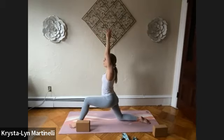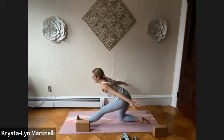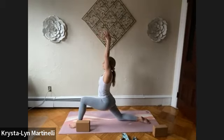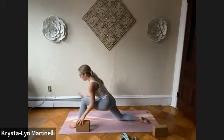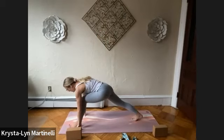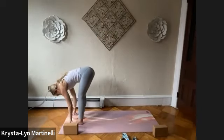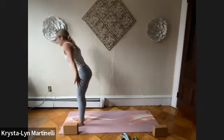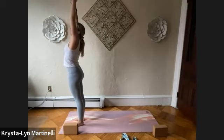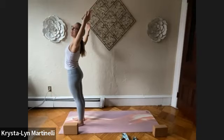Breathe in. Shift back. Breathe out. Forward, breathe in, hands to the floor, breathe out. Tuck your back toe, lift your back knee up, step forward, forward fold. Sweep your arms out and up, inhale. Cactus your arms, lift your heart, exhale.